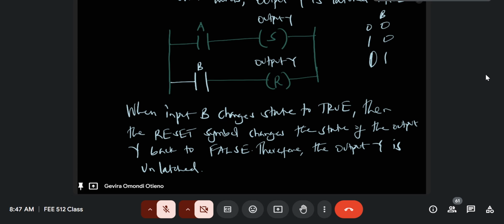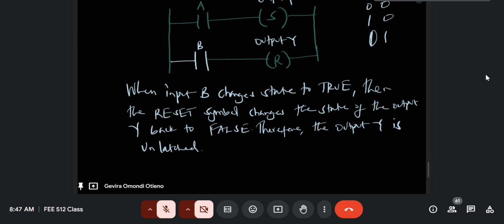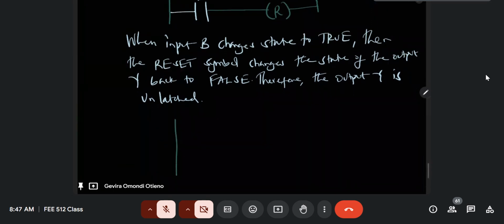So we can draw this diagram, remember. Now input B changes its state. A went back to 0; it is only B that has gone to logic 1. So this is A, this was B, and this is A. And now when that happens, this goes back to 0.